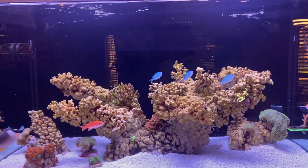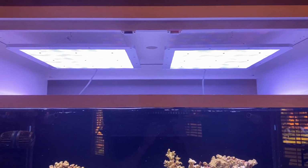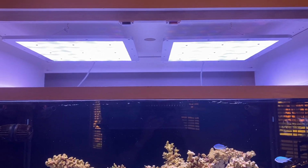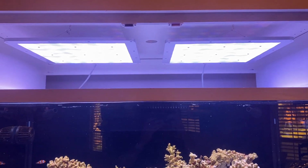Let's move up to the lights and let you see how clean it looks up there. Look at that. Super clean. I mean, couldn't ask for a more minimalist approach. If you want to hang these from, say, above your tank, these would look absolutely outstanding. They would not intrude on your room in any way.